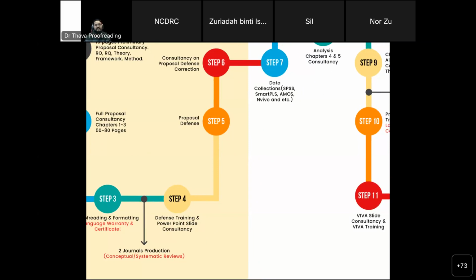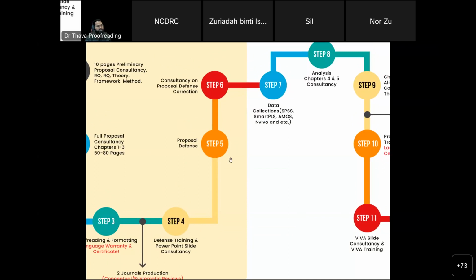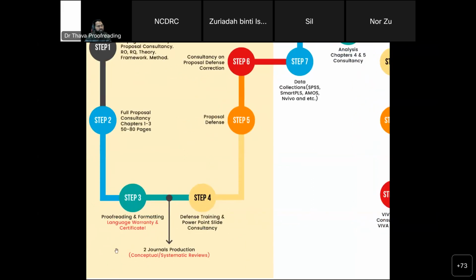It shows that you don't understand what you're doing. Very bad representation. Okay, then once you're done with all that, if you realize here, there is a drop point. What is this drop point? This drop point is where, especially for supervisors and students both, you should know that you can start writing your review paper here. Conceptual review, systematic review, scoping review, whichever kind of review.